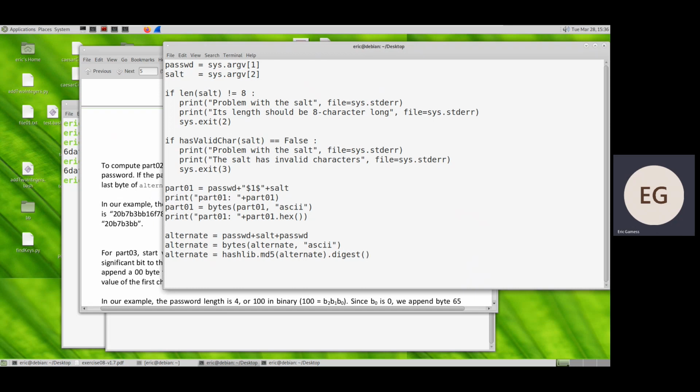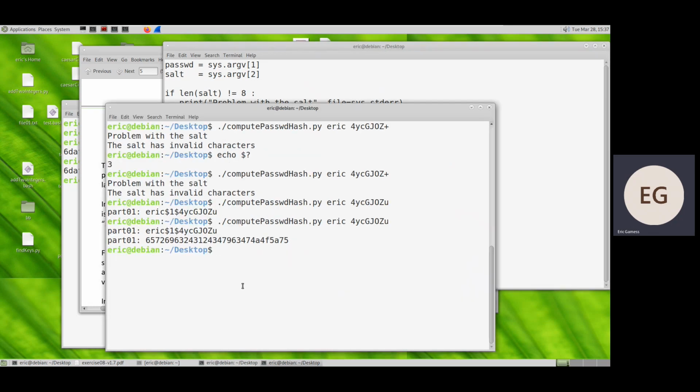So that will be a series of bytes. Let me show this series of bytes on the screen to see if we are doing it right. So print, and we are going to show the value of alternate. If I just show the content of alternate like that, it will not be beautiful. So I put .hex, so I see a string of hexadecimal.